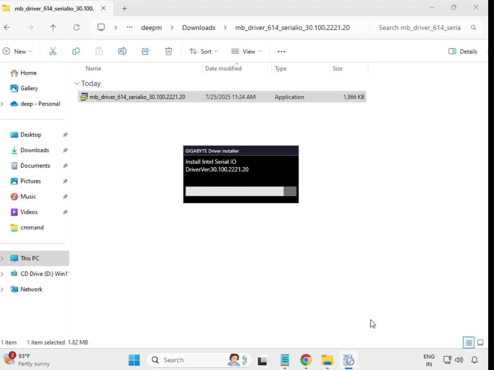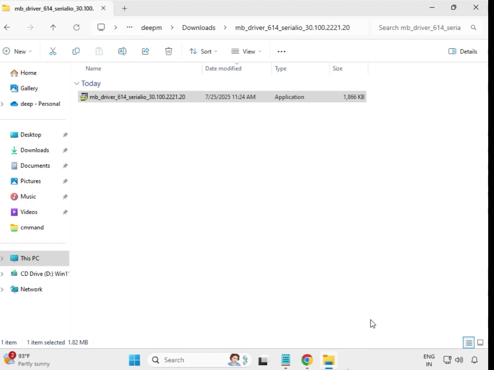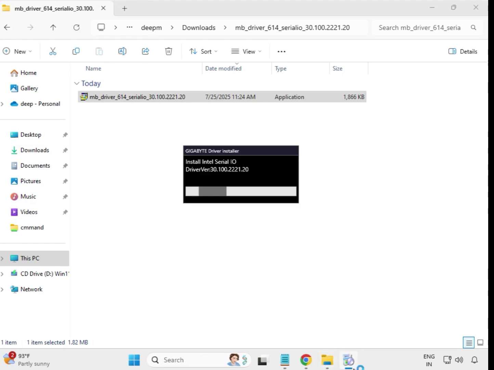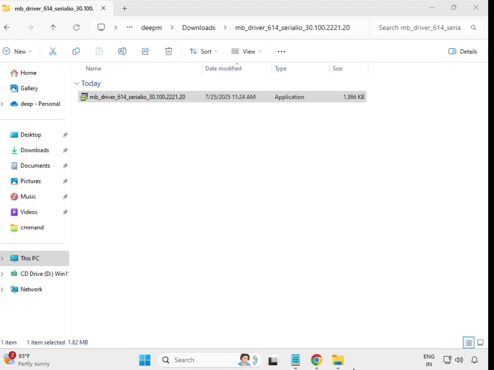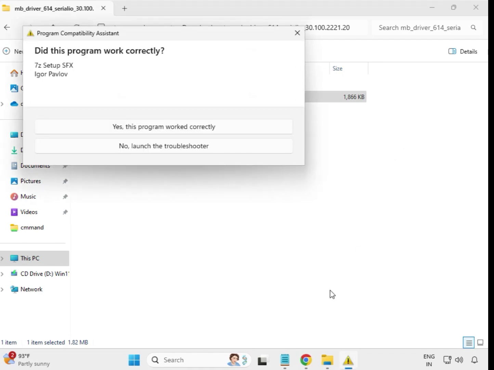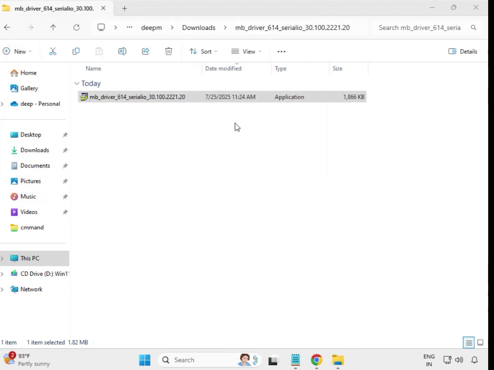It will take some time. Okay, it will close automatically, which means it is installed. Okay, it closed automatically, which means this is installed.